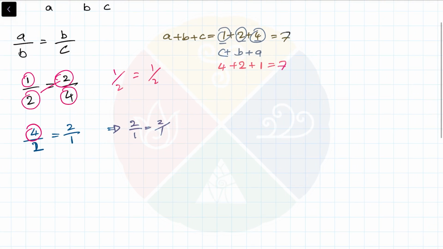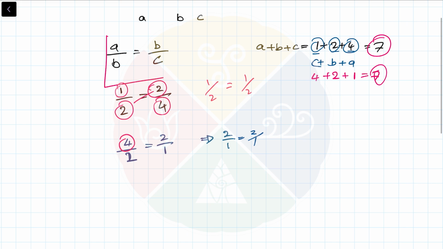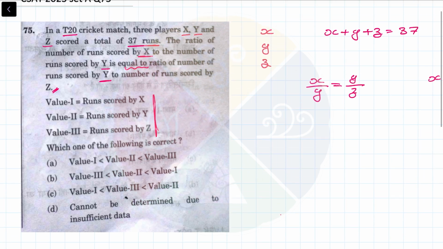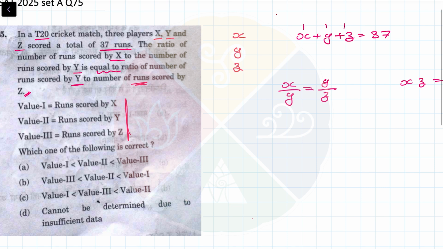Even then the sum is the same. If the sum is given, and if they tell us this is the condition, then actually we can find a number, and we can also find the reverse arrangement of that number. 1 plus 2 plus 4 can also be written as 4 plus 2 plus 1. So it can go both ways. And one more thing, they are talking about runs. That basically means that all of these values will be whole numbers, that is 0, 1, 2, 3, that sort of numbers. It cannot be point values.